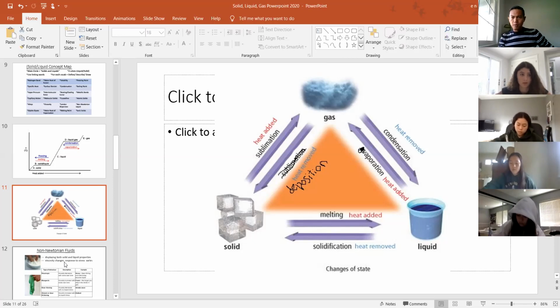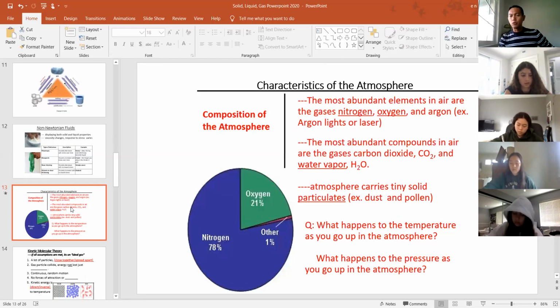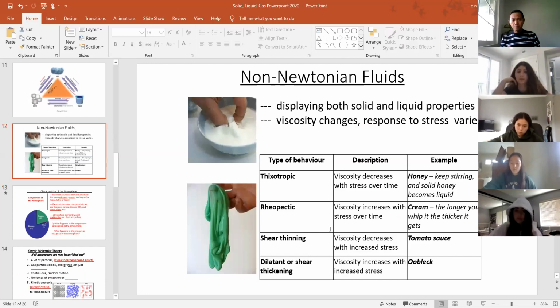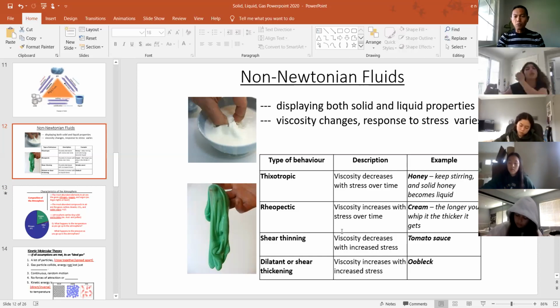There is a slide that we didn't quite get to last week, but it's something that we need to address. I might have mentioned it in class when we were talking about liquids. There are certain liquids that seem to have their own special properties. These are called non-Newtonian liquids or non-Newtonian fluids. For the quiz, you'll see on this table all these terms like rheopectic, thixotropic. Don't worry about those vocabulary terms. I'm just giving you an idea that there are different kinds of non-Newtonian liquids.